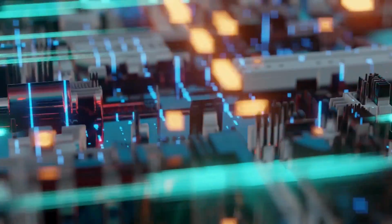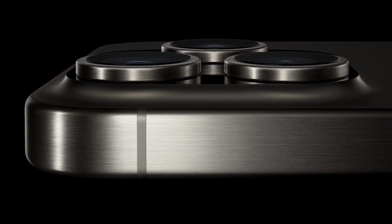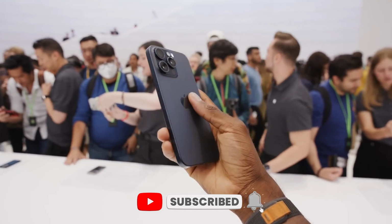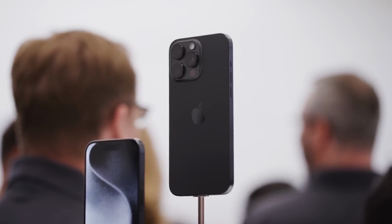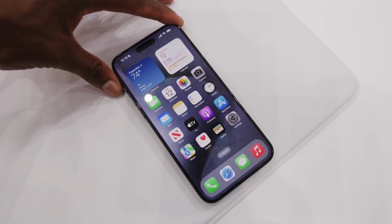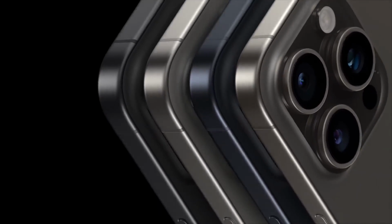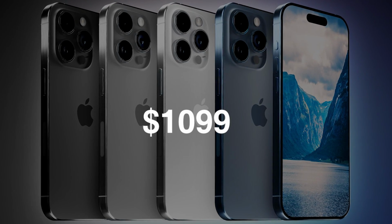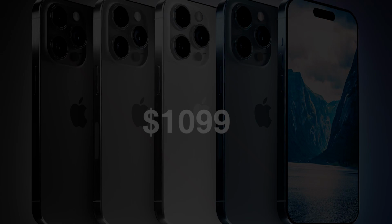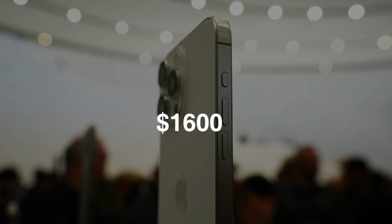Apple may face some production delays or shortages if they can't secure all the fancy new camera gear and next-gen chips they need. But we think stock will probably hold up fine for most models by the holidays 2024 at the latest. Now, pricing, on the other hand, could get scary thanks to rumors of those camera and component costs spiraling upwards. Current iPhone 15 Pro Max models start at $1,099 here in the US and climb all the way to $1,600 for the 1 terabyte storage tier.